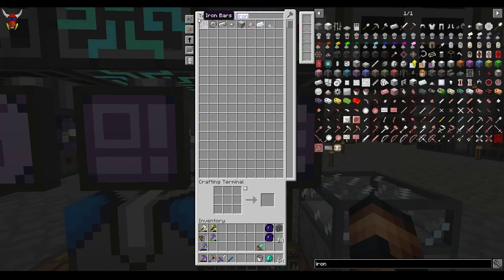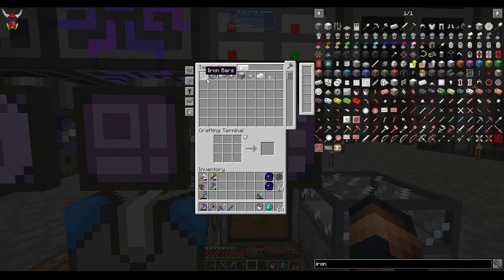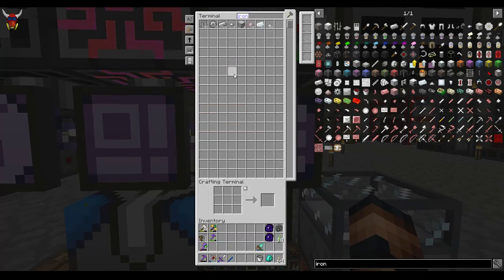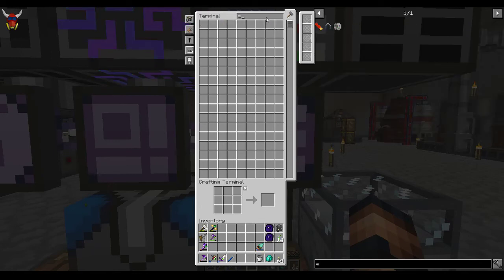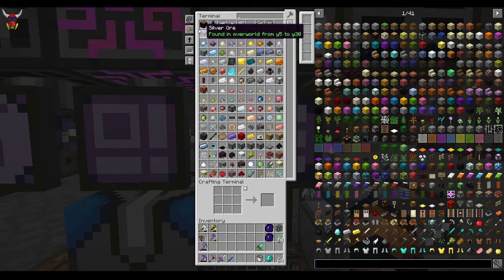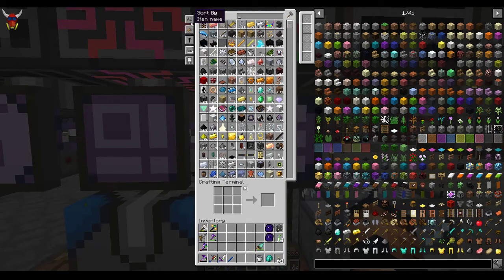We've got a few different options along here on the side. As you can see here, you've got a terminal style. I think this is the default, but I usually keep this in the tall mode. It should shift the bar over for JEI just a bit, so you still got that there. There's a few different options here, so we can sort this by name, number of items, and then mod. So you can see this kind of lines stuff up. Usually I keep this on item name. That way if I just need something real quick, just pop it out of here and that's good to go.